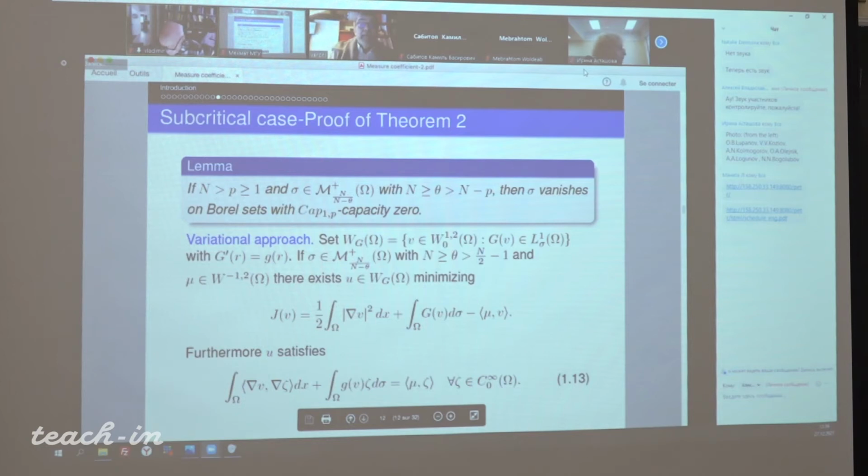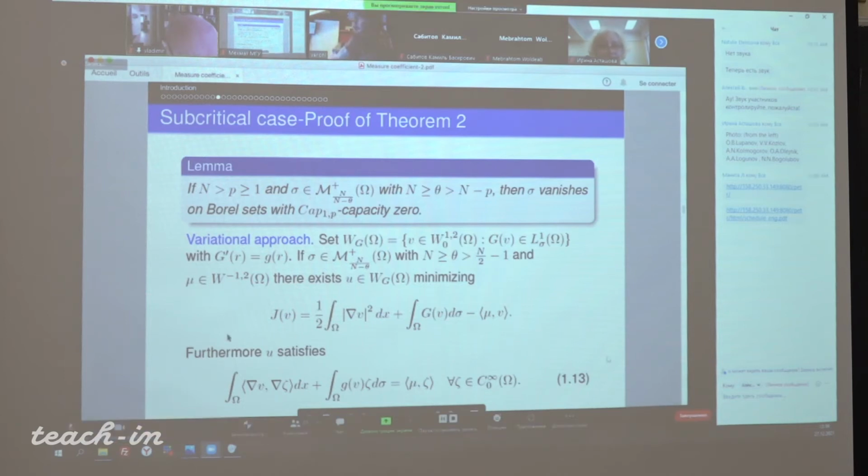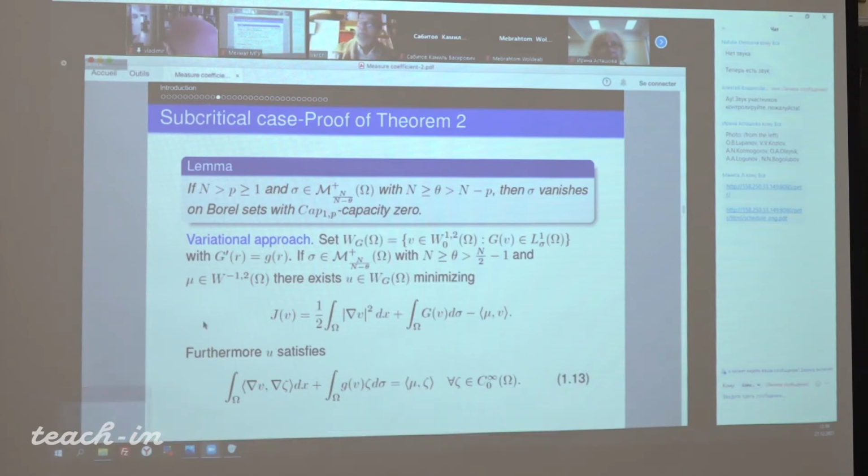Now, the third lemma, which is important in order to speak of the integrability. The main problem is, when we are going to make approximations, to prove what we are going to have. Remember that we have the integral of G of u d sigma. So we want G of u to be measurable with respect to the sigma measure, which is not so easy. And this is one of the problems that we encounter.